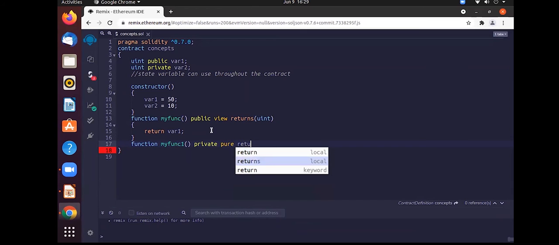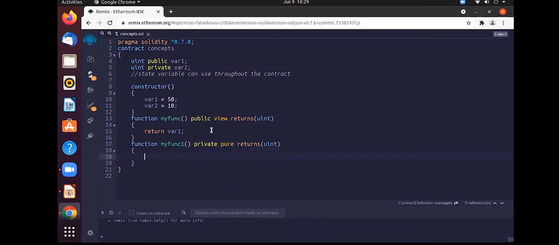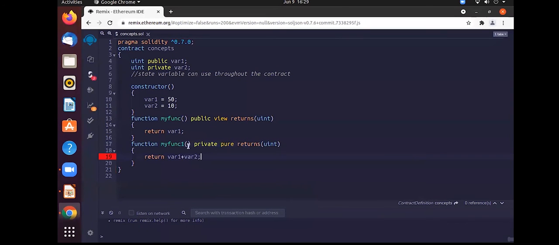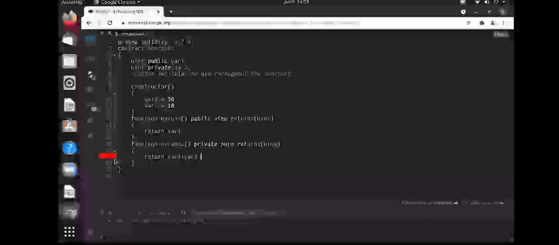So returns, I'm giving uint. It can return some operation, maybe var1 plus var2. This function is declared as pure, but this function reads from the environment.